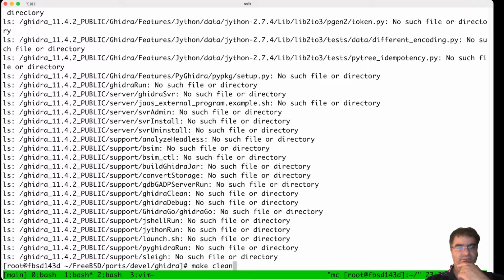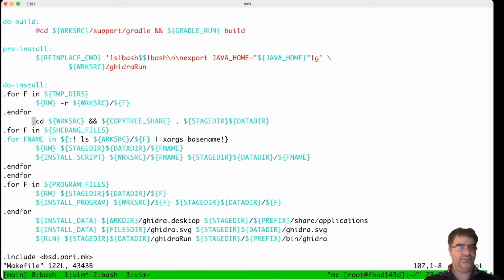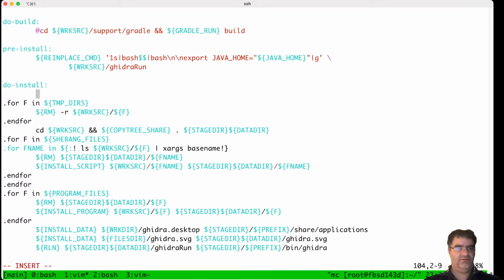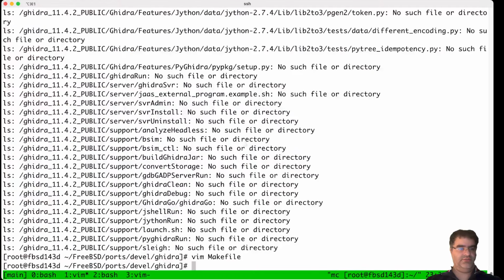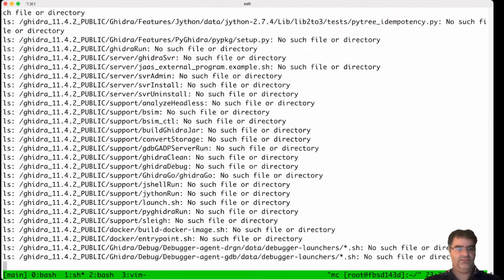I'm not liking this. No such file or directory. Are we doing anything here with the make clean? We should not, I think. I mean, make clean.